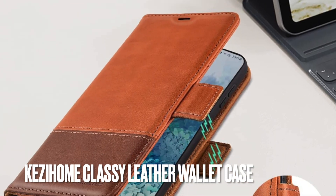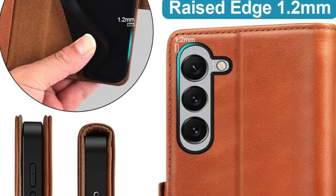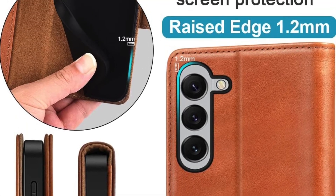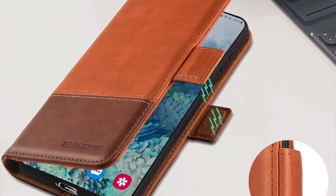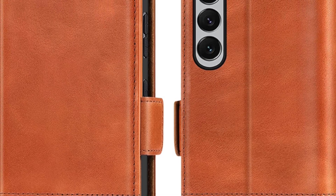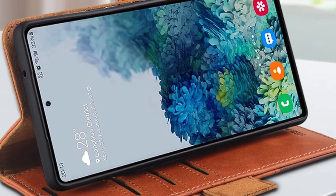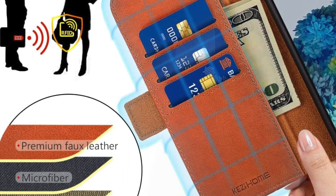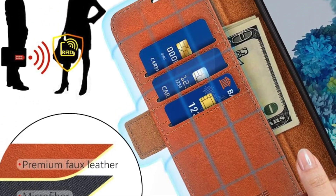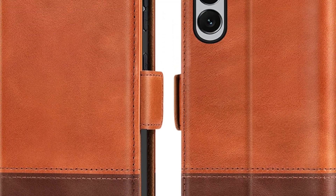After that, I would like to talk about Kezihome Classic Leather Wallet Case. For folks who are in quest of a high-quality leather wallet case for Samsung Galaxy S23 and S23 Plus at a comparatively affordable price point, this offering from Kezihome seems to be a pretty smart pick. Due mainly to the genuine leather and the handmade design, the case has a classy appearance. The inclusion of a shock-absorbing TPU interior empowers you to fight off impacts. While the addition of dedicated pockets ensures you can comfortably carry cards and cash, the support for RFID-blocking technology makes sure the sensitive information of your cards remains protected. Moreover, the case also has magnetic closure to keep all your valuables securely inside.